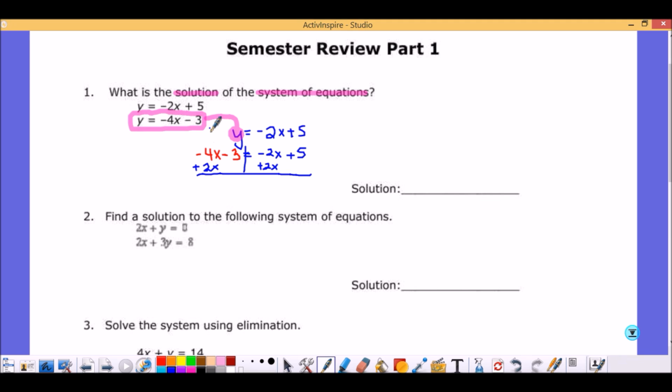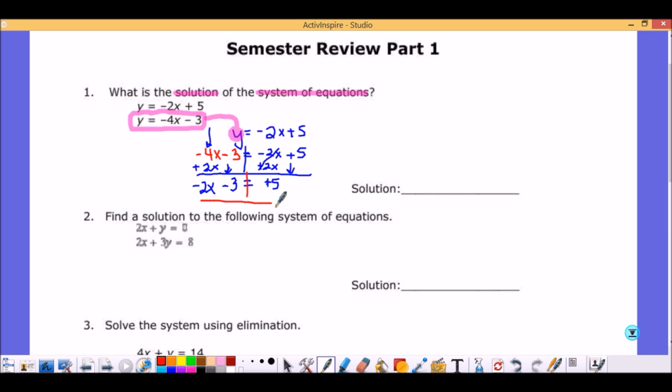Now I'm going to go and add straight down. So careful, this is negative 2x. Now I'm going to bring down the negative 3 because this has no x. This cancels, that's why I did it. And now I'm going to bring down the positive 5. Now I'm going to look at the numbers that don't have x's. What two numbers don't have x's? That's right, minus 3 and positive 5.